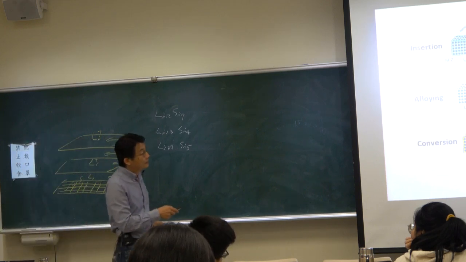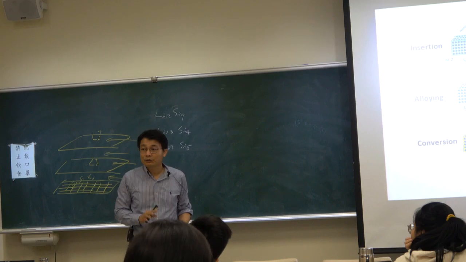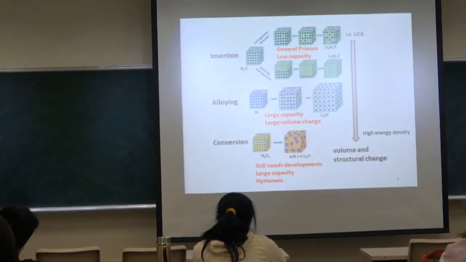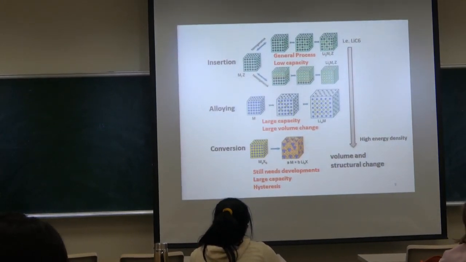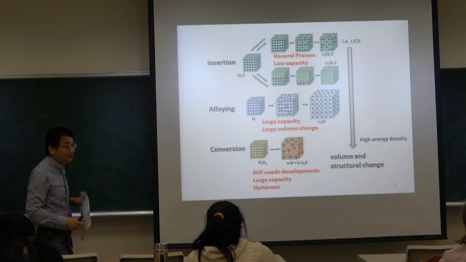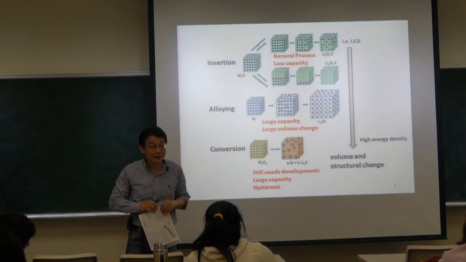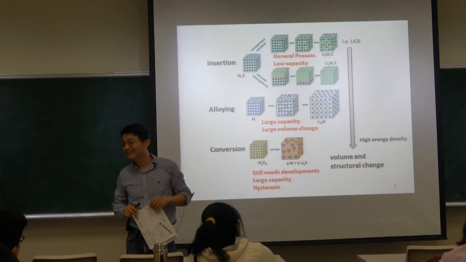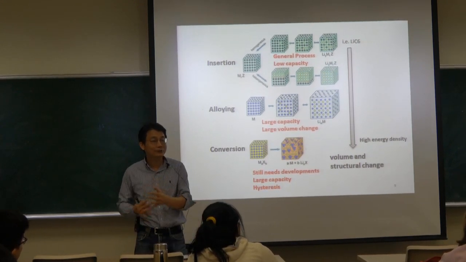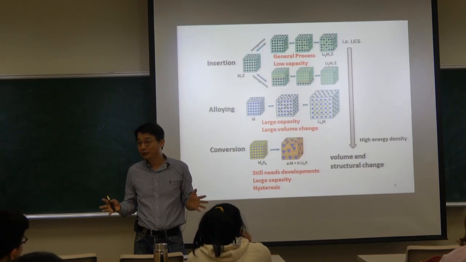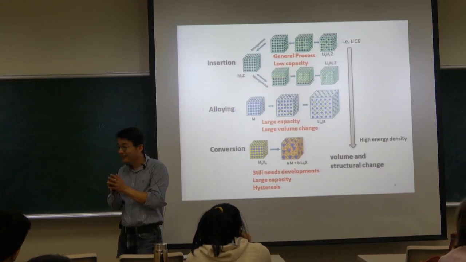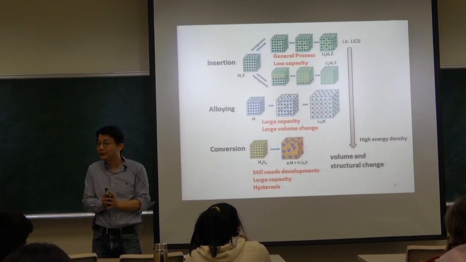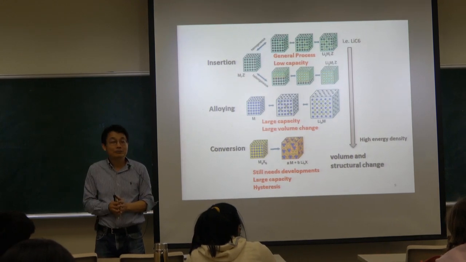But for carbon, the theoretical capacity is about 300 to 400. Later, a slide will have a table you can compare. Carbon's theoretical capacity is lower, but carbon is very cheap compared to silicon, and you can always use it without volume expansion. But silicon has about 400 percent volume expansion, so it is very poor.